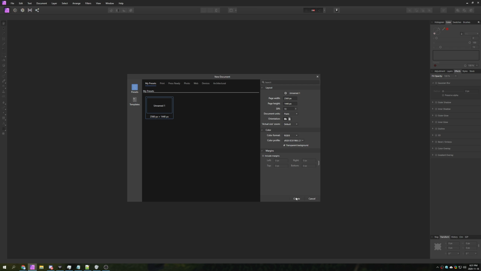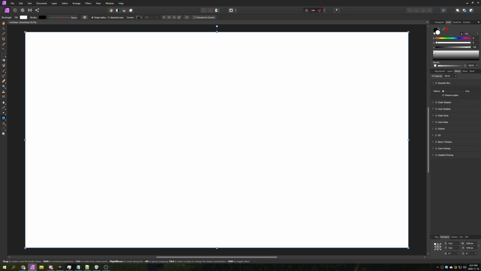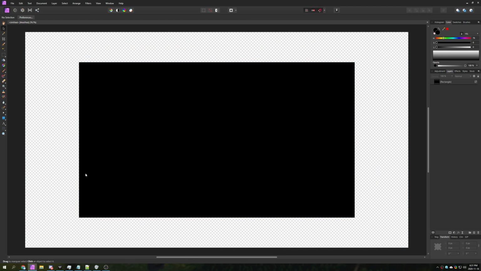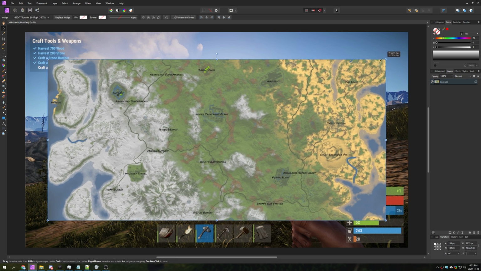software. I'll simply make a new project at the same size as my recording, and I'll either add an image or I'll just add, say, a black box. Let's say that the map only takes up this much of my screen and I can base it off a screenshot of the in-game gameplay that I put underneath this. So I've taken two random images off the internet. Let's pretend that this is a screenshot from the game, or say something like this.